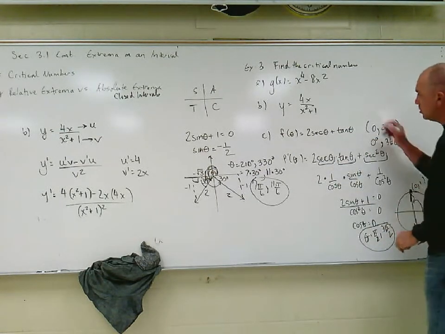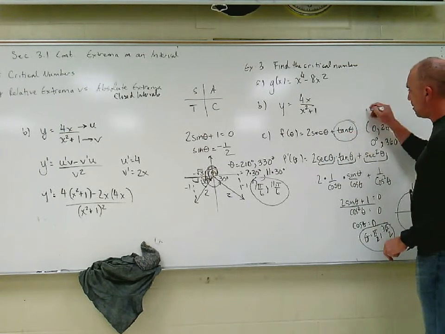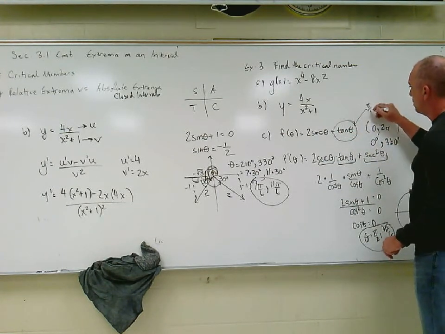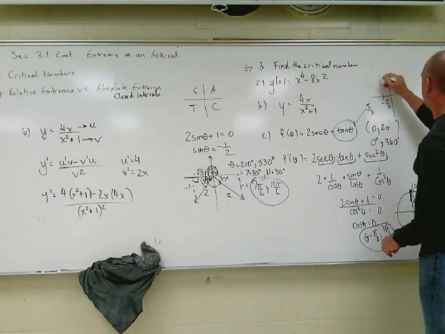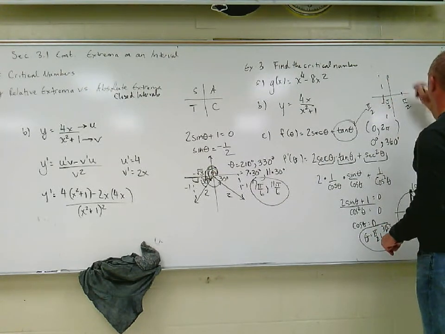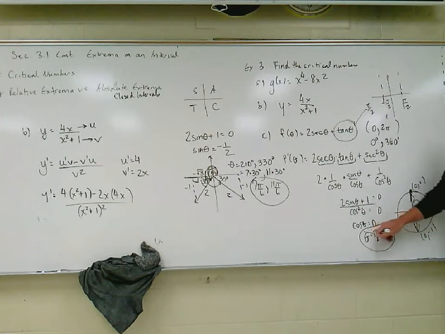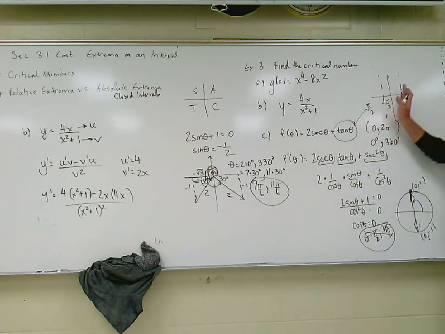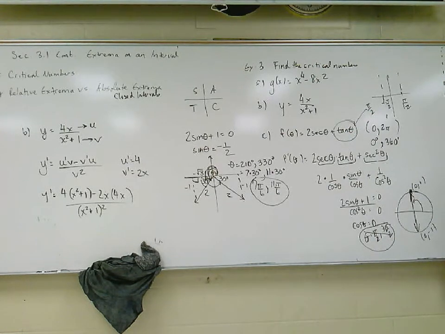And these don't, because pi over 2, when I see tangent up here, I can't plug in pi over 2, because tangent has asymptotes at negative pi over 2 and pi over 2. So those are where there's asymptotes. So technically, we wouldn't count these, okay? You would only give those two because those don't exist on the original graph. So I went back and checked.